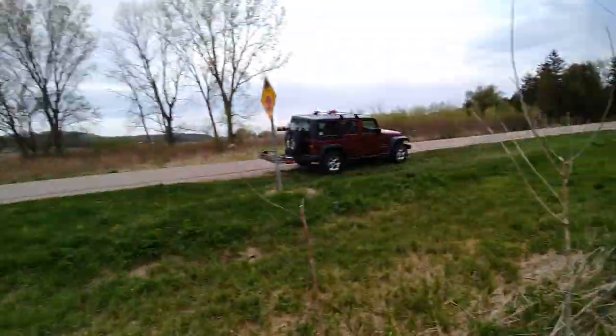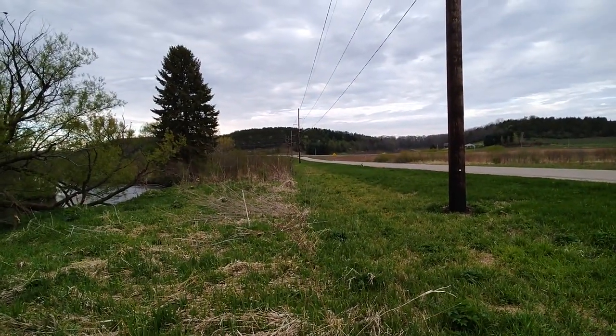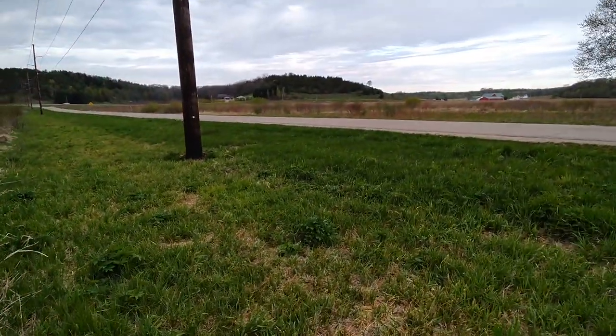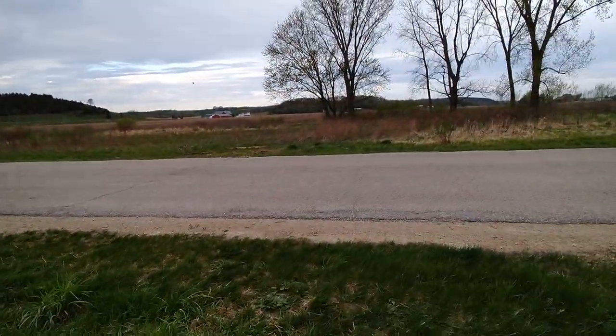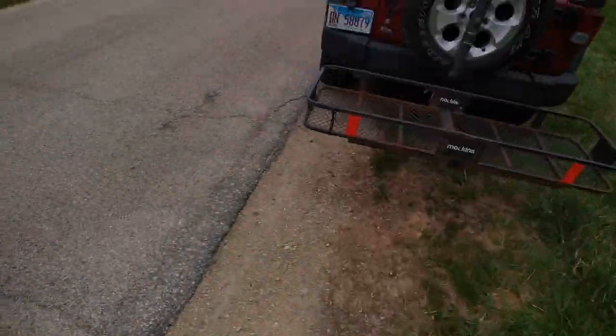We're still headed to Black Earth. We still got a couple of miles to go before we get to the part of the creek that I can just walk for a couple miles and not have to worry. Look at this. I can't believe my dog went all the way down the road like that. Freckles, what were you thinking? Freckles, are you crazed? I love these hills. All right, let's keep going.